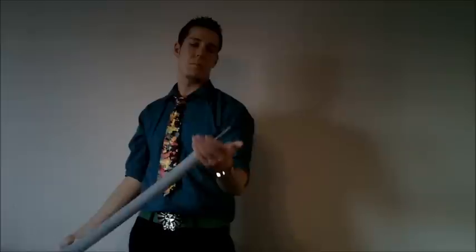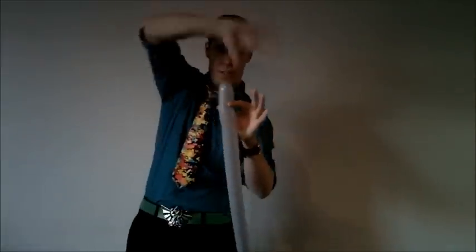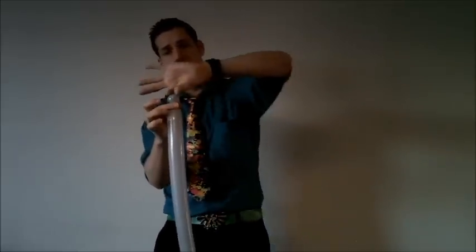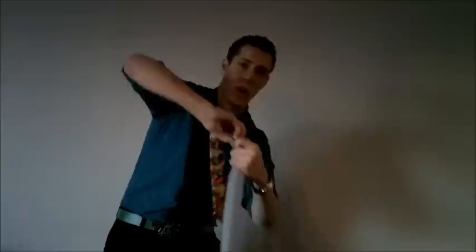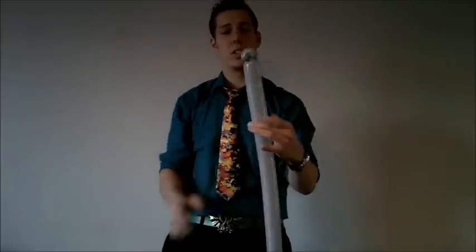Blow it up to your average one balloon length — you're going to do some twists here. You need about a five-finger nipple tail. Do a one-inch bubble, then ear twist the one-inch bubble. Now do an ear twist at the very beginning of the balloon — grab the knot itself, bring it down. Your hand is going to act like the other balloon that would have been there to create an ear twist. Pull up, twist, and squeeze — and you've made an ear twist at the very first bubble. If you didn't know how to do that, congratulations, now you can.